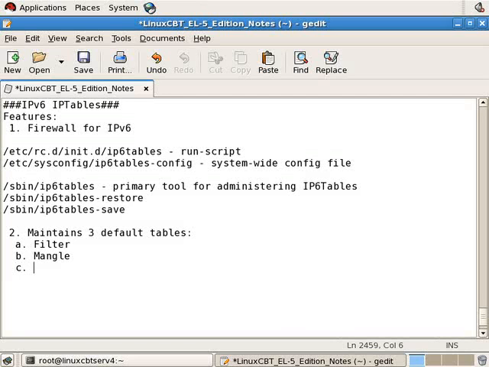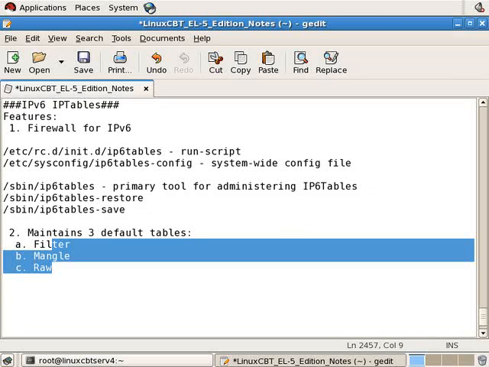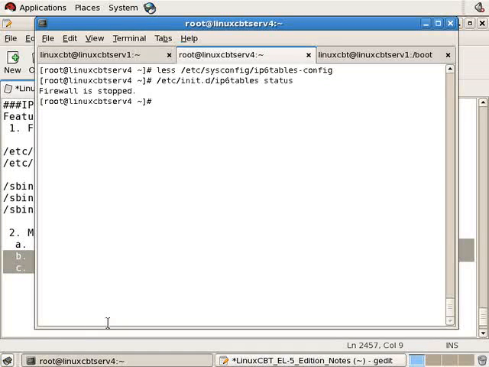and instead of a NAT table, as network address translation is unnecessary within an IPv6 environment because there are more than enough addresses to go around for each and every device connected to the internet, there is a table named raw, which is used to manipulate raw packets within IPv6. These are the 3 default tables that can be configured, and each of these tables have varying numbers of chains which can be further configured to store rules that are applicable to the traffic patterns that you're attempting to match.